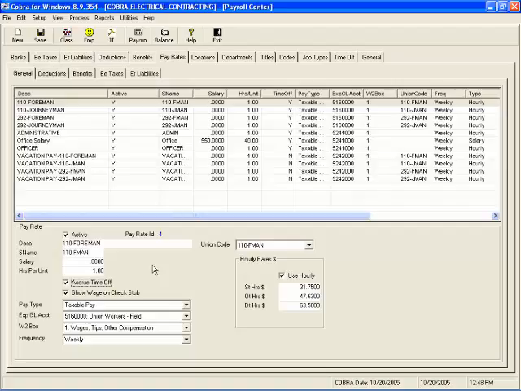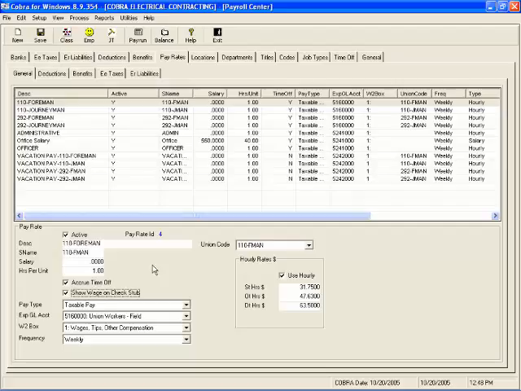Now keep in mind that the accruing side can also be handled manually. So many of our customers like to just add so many hours per year to an individual after they've been there so long, and they don't want COBRA to be accruing time off on, say, a weekly or monthly basis. So you only want to have a check mark in here if you want COBRA to actually do the accruing of the time off.